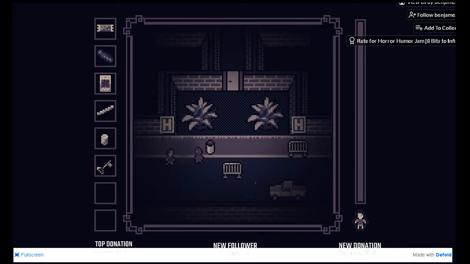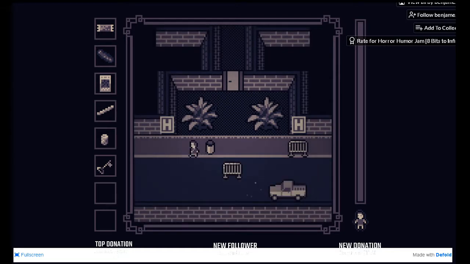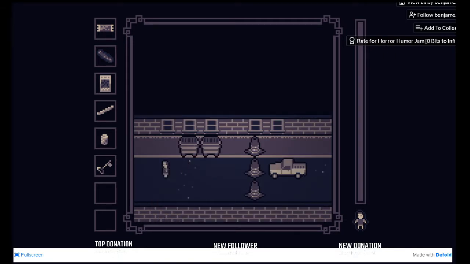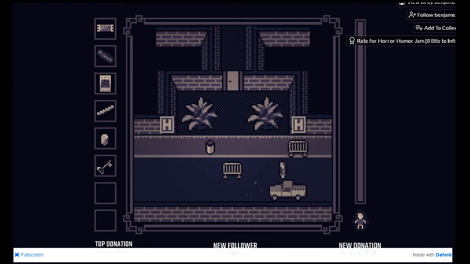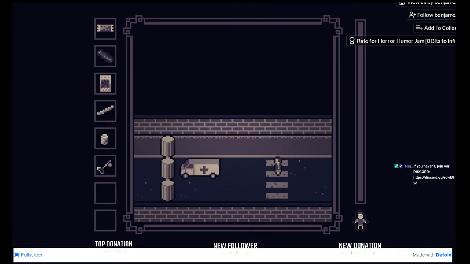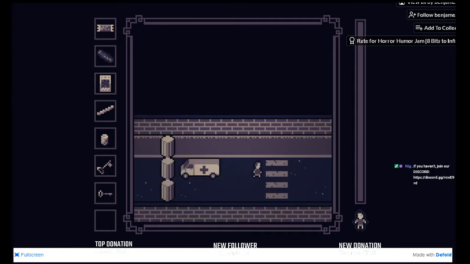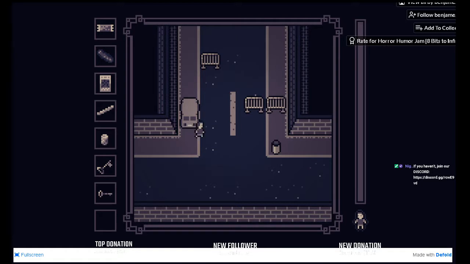Is this a hospital? This game's pretty big. I'm impressed. Locked. I guess the only choice I have is to go to the hospital now. I mean, to the police station. Maybe there's something back here, though. Hospital key? Yeah! But I think we want to go to the police station first. They should probably have guns.